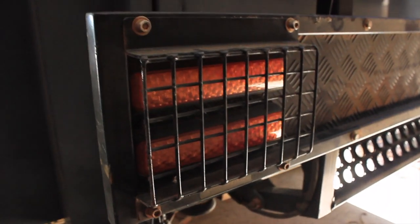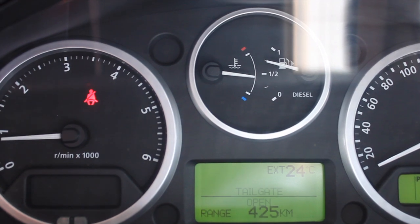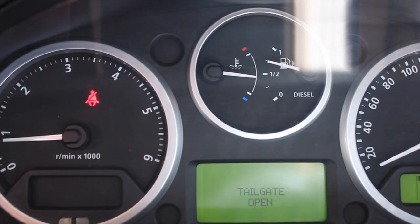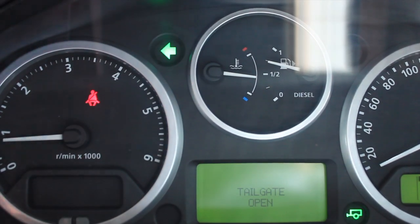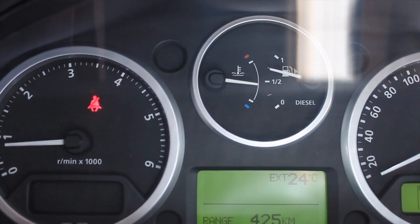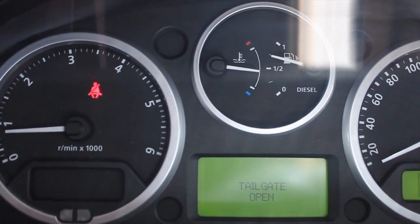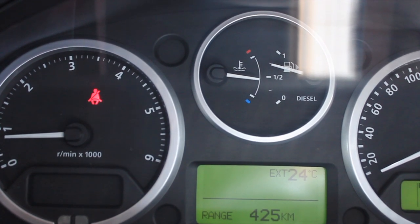No flashing. The other thing with the LED module, guys, is when we use the indicators on the Disco, we get the little trailer indication. If you've got incandescent bulbs, it's a good way of knowing if your bulbs are actually working. But with LEDs, it's just a matter of knowing the car's recognising that there's a trailer hooked on.